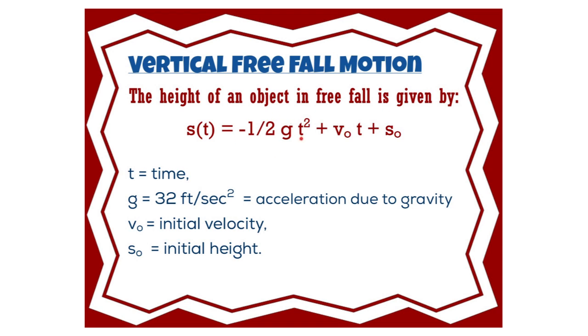T is time, that's your variable, plus your initial velocity, so how hard you hit it or how hard you threw the ball, initial velocity times time. And anytime you have this little sub 0 right here, that is initial. So this is the initial velocity, and this is the initial position or initial height of the ball. All right, so using this formula, and this ultimately is what you have to know, let's look at an example.